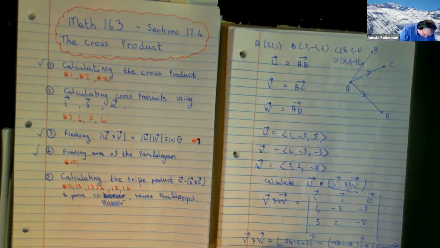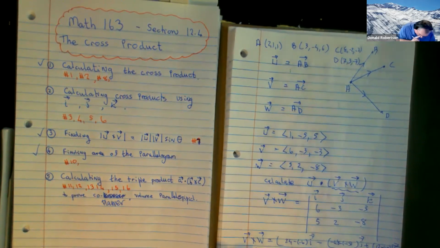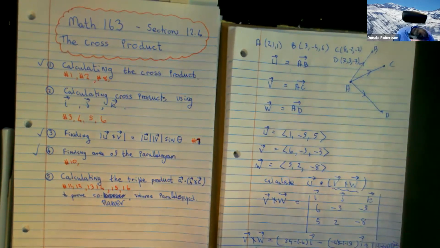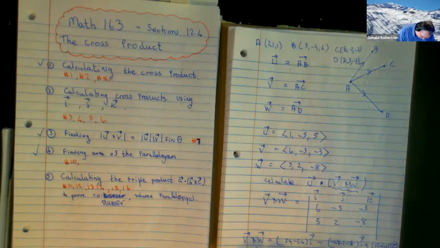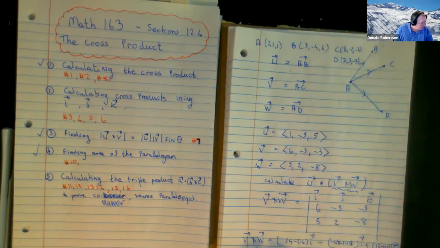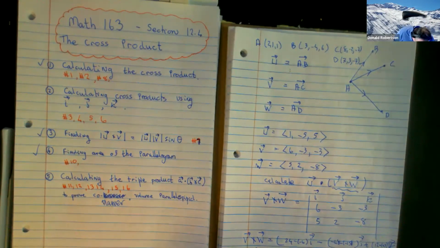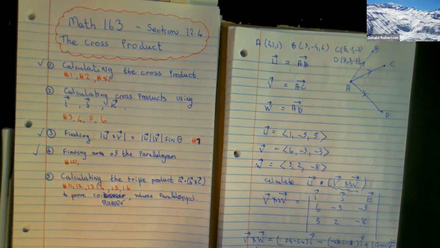So what do we get for the cross product? That's 30i. Can't read my own writing there. That's plus 15, but that's negative, so that's -33. 2 negatives make a plus, so it's plus 33. And this one is, I think, let's check it, 12 plus 15, so that's 27k.